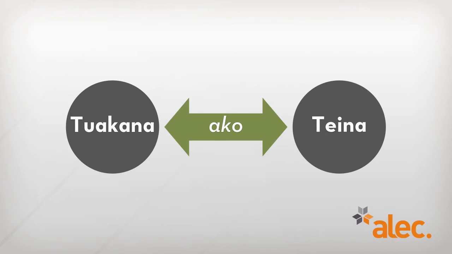Hopefully by now you will be thinking about these concepts from a Māori worldview and embedding these into your training as well. This is the idea of tuakana teina and ako. Tuakana, in some cases you're the tuakana, literally the older brother or older sister. Your learners are your teina, the younger siblings. Of course, this dynamic also works in your classes with the groups that you have as well. Ako, of course, means to teach and to learn, and this is the idea of teaching and learning as a conversation, as a reciprocal arrangement between the teacher and the students.